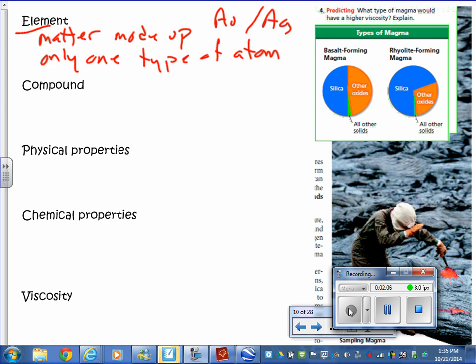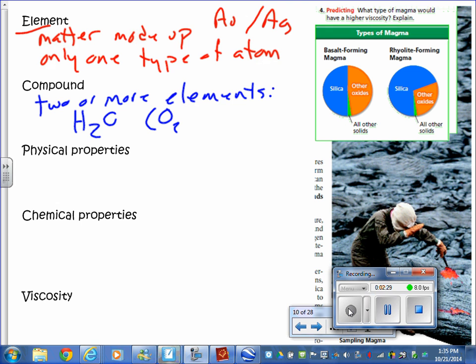So then what's a compound? A compound's kind of everything else, right? Yes. Good. So two or more elements. So that would be things like water, carbon dioxide, salt, which is sodium chloride, glucose, DNA, caffeine, any other thing you could think of that's not just one element is a compound. So it's kind of like the elements are the alphabet, and then this makes every other thing there is. But I know you'll see that on the standardized test. They ask you about elements and compounds because it's basic physical science.